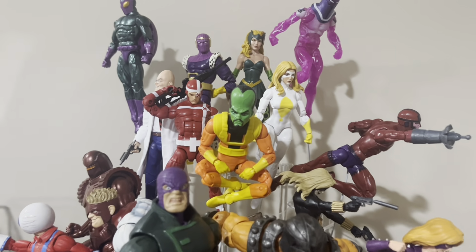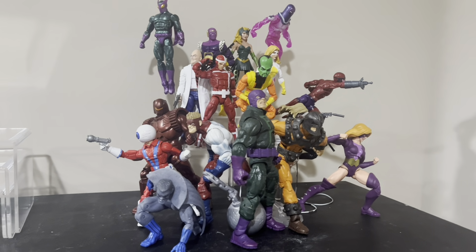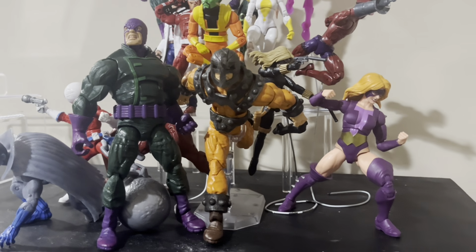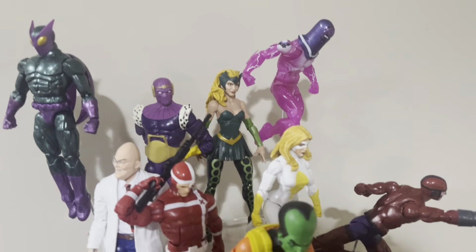So here we have the rounded 3-tiered acrylic display riser in use. I think this looks so sick. I always have such a hard time displaying my villains, Masters of Evil. So those are the two groups of figures that I wanted to test this piece of equipment out.